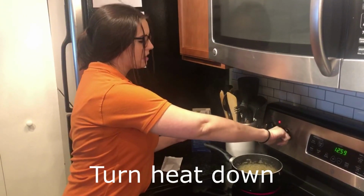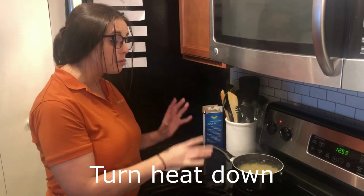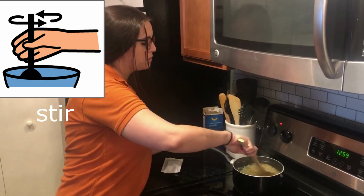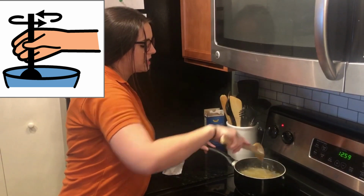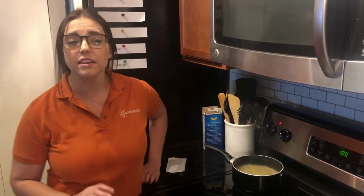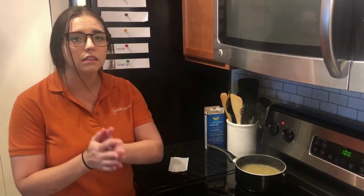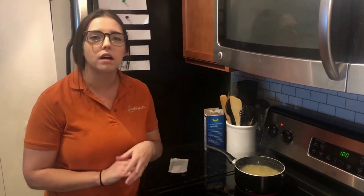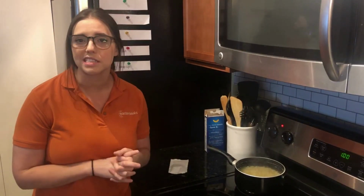I'm also going to turn my heat down a little bit. I don't need it to keep boiling quite so much. I'm going to stir it around with my spoon. Make sure nothing is sticking together. Now I'm going to set a timer for about 7 to 8 minutes. We'll go right in the middle and do 7.5 minutes. I'm going to come over and stir it a couple of times while it's cooking just to make sure that the noodles don't stick together.